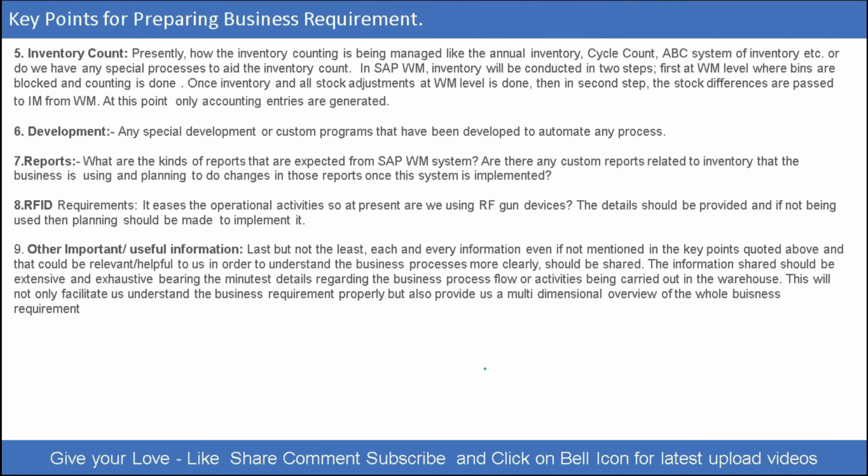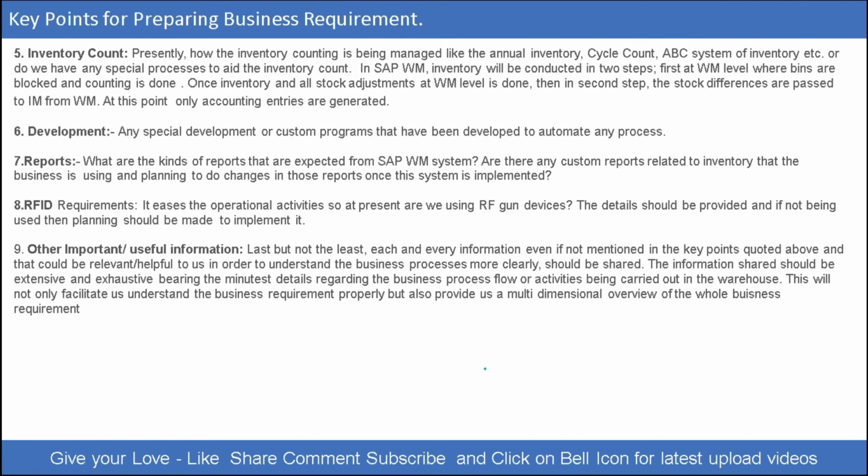Fifth is the inventory count. The inventory count which we do in material management, which you would have heard as MI01, MI02, MI04, MI07. In a similar fashion, we do the physical inventory even in the warehouse also, but that will be done in two steps. So you should be knowing how the business wants to do the physical inventory, whether they are going to do a cycle count or an annual inventory. Cycle count means that every week, or daily, they want to do an inventory count of small material.